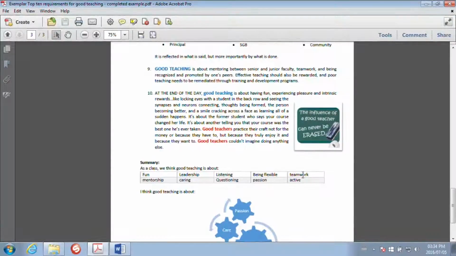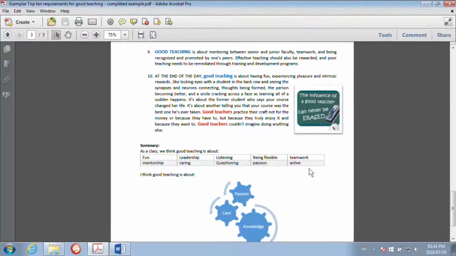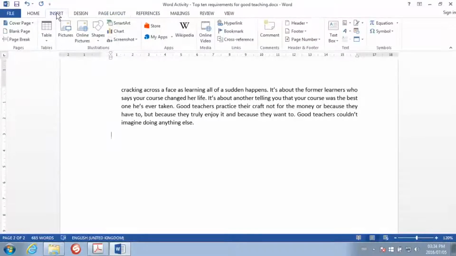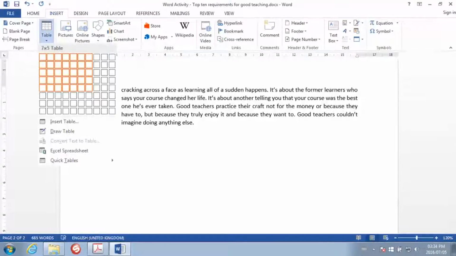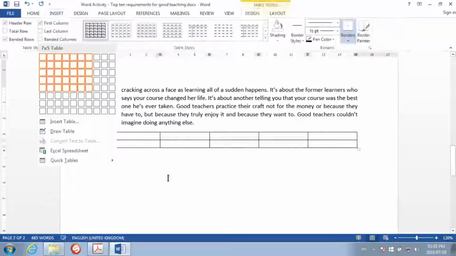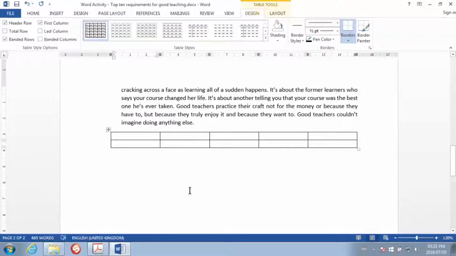If you have a look at the PDF document, you want to add a summary at the end. So this will just be a table with words in, and to do that, I'm quickly going to show you how. So you'll press at the end of your last paragraph, you'll press enter, you'll see a paragraph mark appear, you'll press backspace 2 times and that will disappear. You'll go to the insert tab, you'll click on table, you'll say insert table, or you can click and drag here over the boxes like that. So we're going to just quickly do 5 by 2, and then you can start inserting the words that say the following.